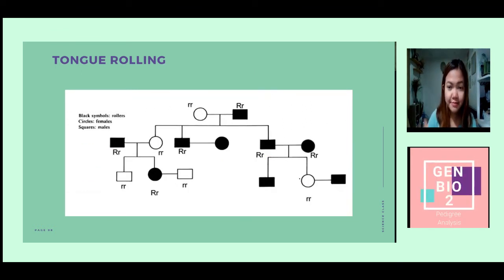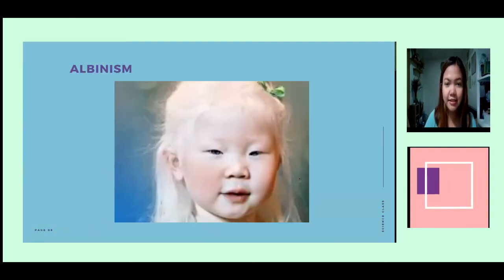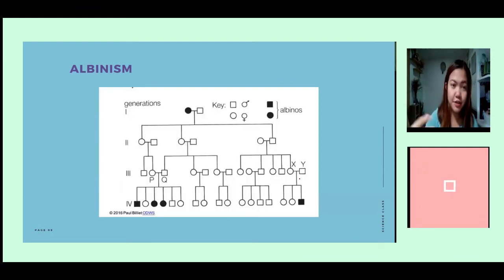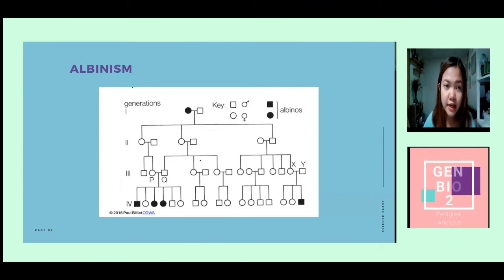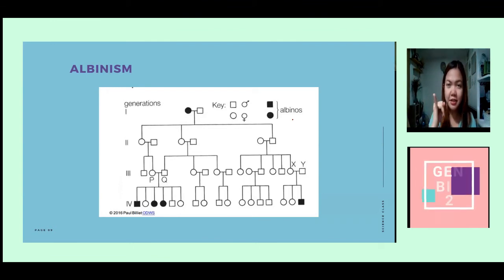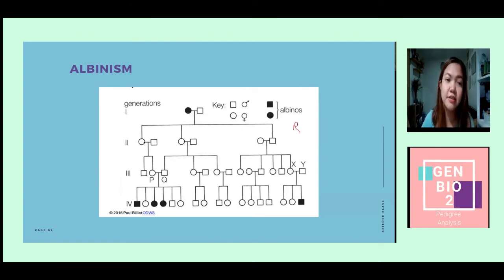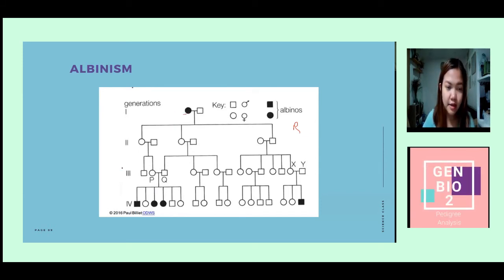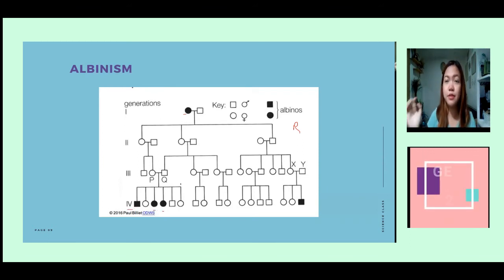Okay. And then, next, albinism. Albinism is another type of genetic disorder sa pedigree. So, based on this pedigree, in order to analyze the pedigree, kailangan mo muna gawin anong trait yung dominant or recessive. So, this one is recessive. Bakit siya recessive? Kasi it's skip generation. So, dito sa first generation, mayroong albinism, but then second and third wala, sa fourth generation na lang siya nakita. So, the trait is recessive.